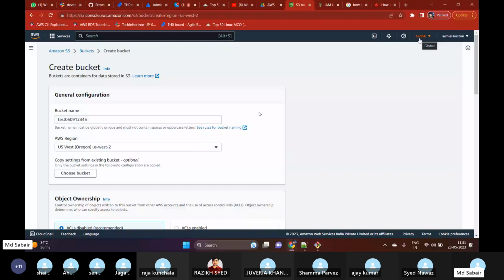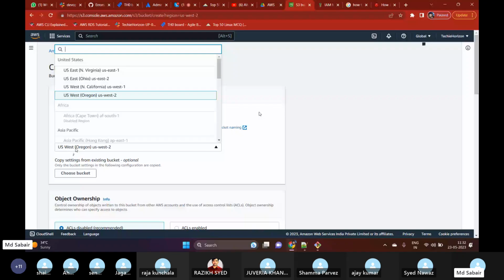S3, IAM, and CloudFront are the services which are global, not regional. But the bucket is regional only. The service is global, the bucket is regional.